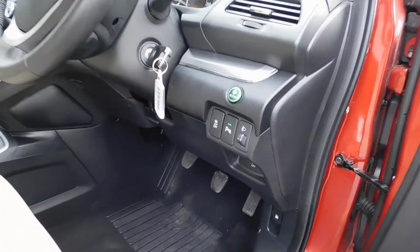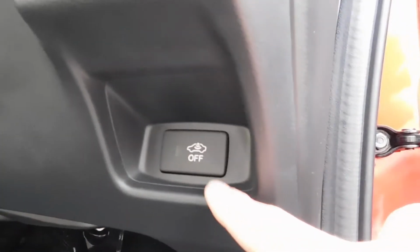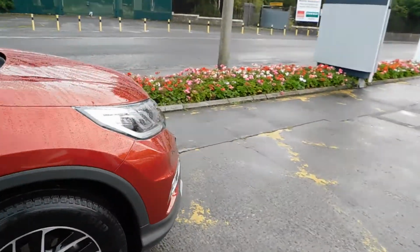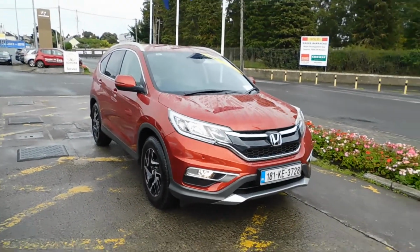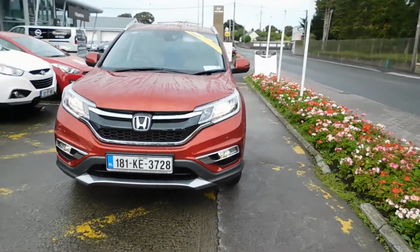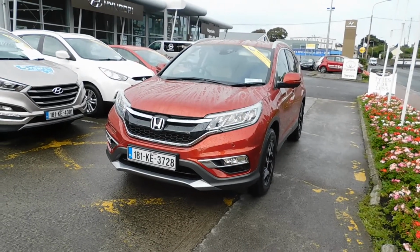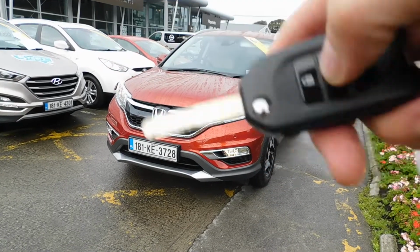After that then, parking sensors are standard front and rear, and there is an ultrasonic alarm to go with the immobiliser as well. Headlights are automated, so if I lock the car, I've got to wait for about 20 seconds here I think, which is going to be a bit annoying for you, but anyway, I can tell you a joke in the meantime. Right, anyway, just while we wait for that, lights will turn off. They're left in the automatic function. The reason I'm saying that to you is at night time, or as we get into the winter, lights go off fine. If I use the open button here, lights come back on, as you see.